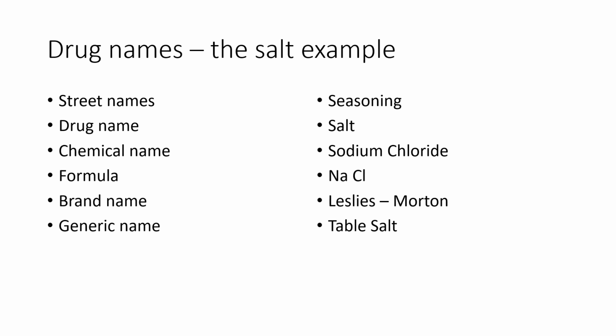You might have a drug name, salt. You might have a chemical name, sodium chloride. You could have the formula, NaCl. You could have a brand name, Leslie or Morton, or you could have a generic label, which you see on many lower price table salts. Table salt, that's a good generic name. The same thing happens with many drugs, both psychotherapeutic and drugs of abuse. You will have a common name people call it, you may have a brand name, and you may have the actual chemical name or chemical formula.